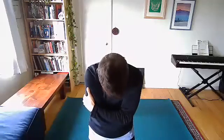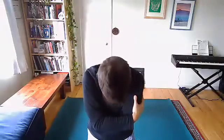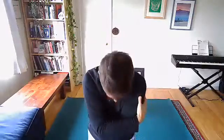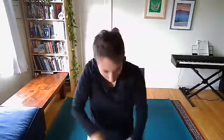There we go. You got it. And get small. You're going to get big, stick the tongue out. And then you're going to get small, maybe switch the direction your arms are crossed and make fishy lips. Get big. This time I want you to say E, like the letter E, and then you're going to get small, make fishy lips. Get big. You're going to say oh, that's it. Get small, make fishy lips. Get big, say ah, stick the tongue out again, and then get small and fishy lips. Good, and then shake that out.